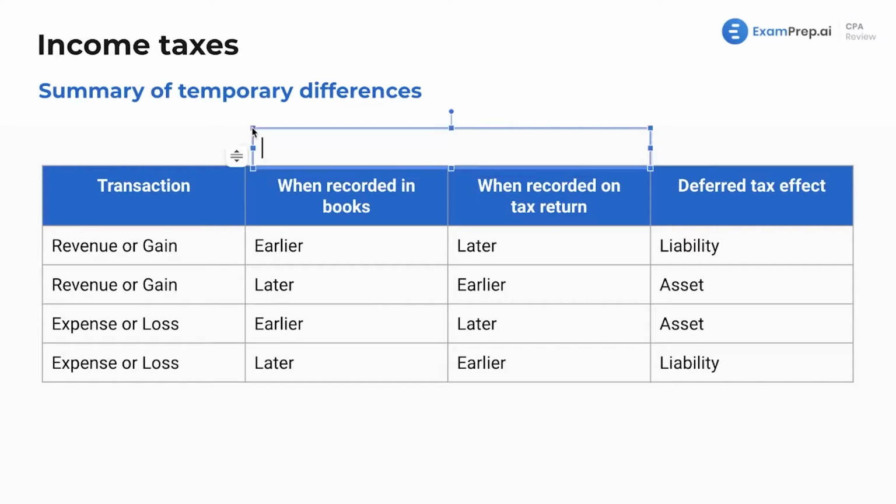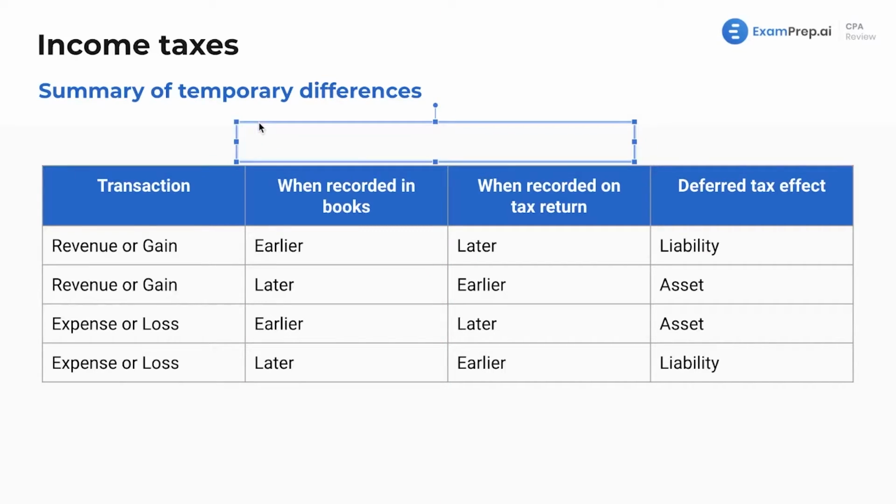So let's say we've got some temporary difference, and for book purposes, for GAAP, for financial statements, we recognize 100,000, and then for the tax return, we only recognize 50,000. So we have 50,000 more to recognize later for the tax return, meaning we're going to pay, let's say, a 35% tax rate on the 100,000 for the books, 35% tax rate for 50,000 on the tax return. We've got an extra 50,000 to pay up later per the books. That's going to be a liability. Because this is what is really happening, right? This is the real tax you're going to owe.